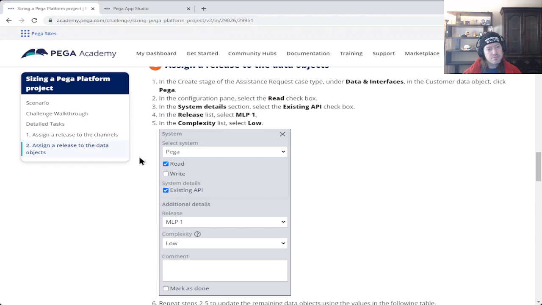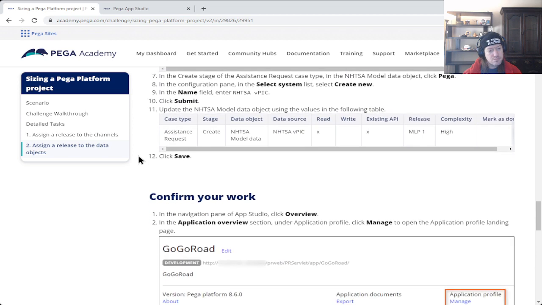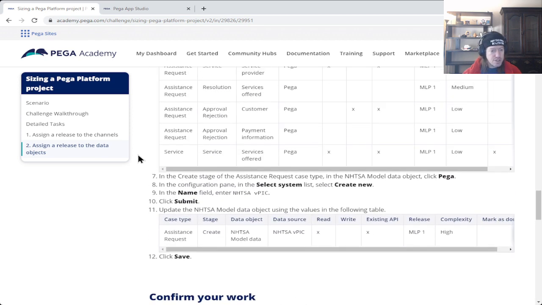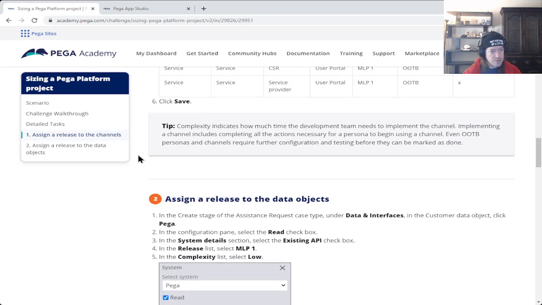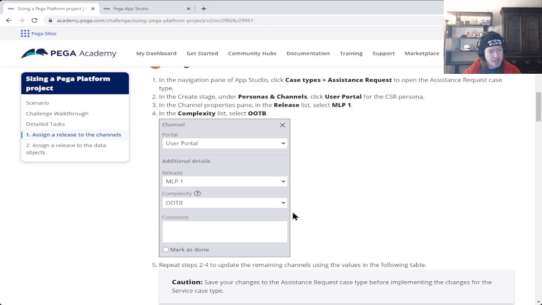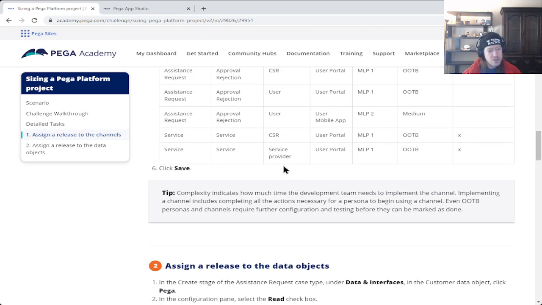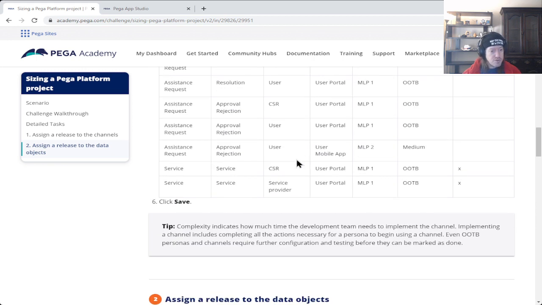I'd almost say it'd be great if, I know they're repeating the steps anyway for assistance request and service, but it'd be nice if I could have done the data and interfaces here before needing to handle the service information.